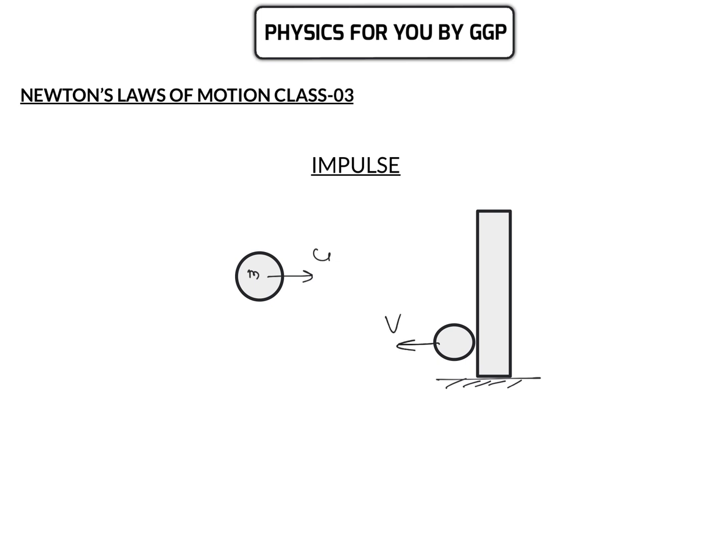So in such a situation, during collision, sometimes it may be difficult to find out the value of force exerted by the wall on the object, because for the calculation of force we should know the value of change in momentum, that we can find out from the initial and final momentum, but we don't know the value of time taken for its collision, or time during which this object is in contact with the wall. So if you don't know the value of time, then it's difficult to find out the value of force.